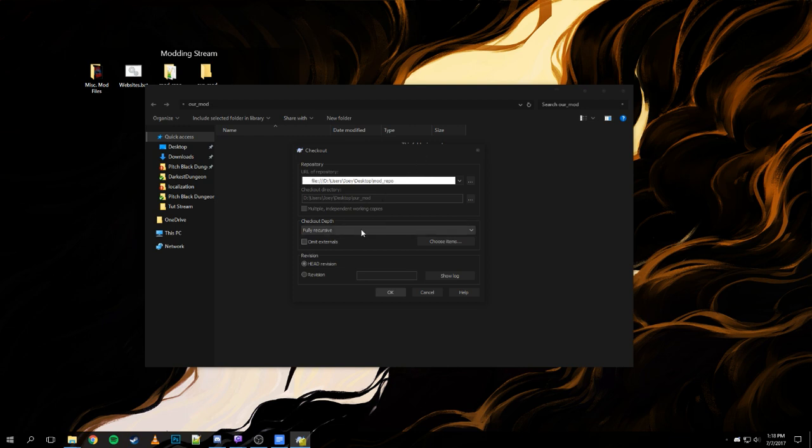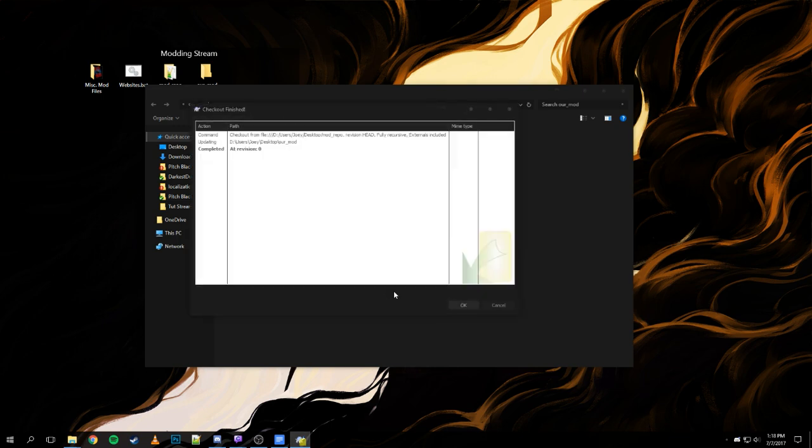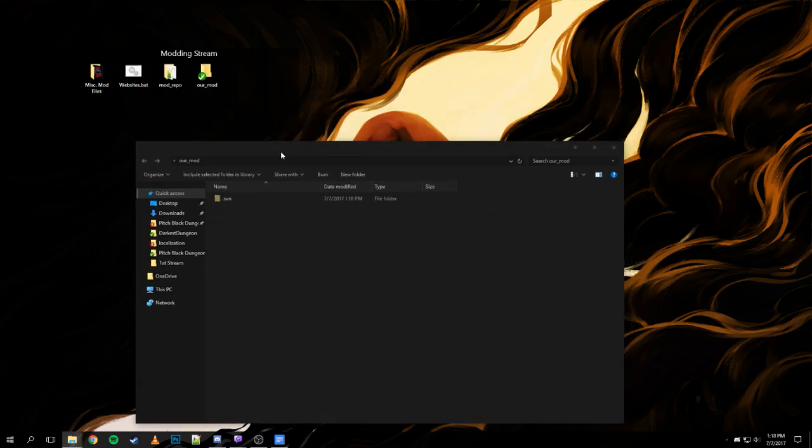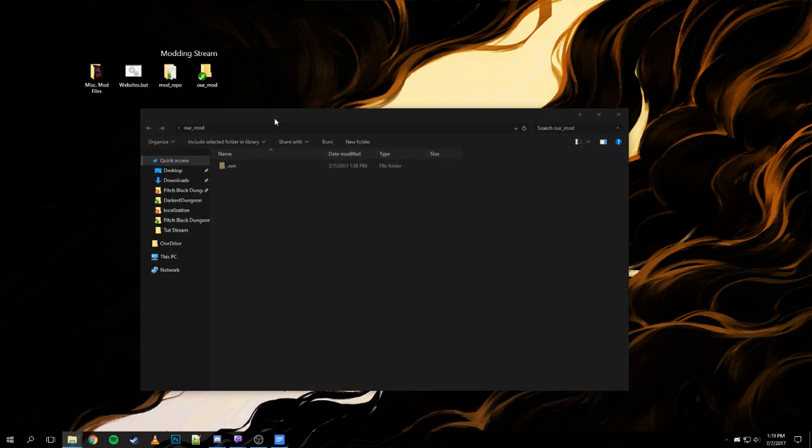Basically, the checkout depth means that we're going to be checking everything out at whatever the head revision is, but we don't actually have a revision. Revisions are basically versions. We don't have any of those yet, so we're just going to press OK and continue going. And here we go. We have checked out. We are at revision 0. Of course, we don't have anything in there. And you can see the overlays for Tortoise SVN showing that our mod is all good to go. It's at the latest revision. There are no changes that need to be committed or looked at.